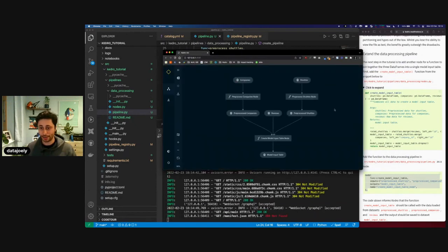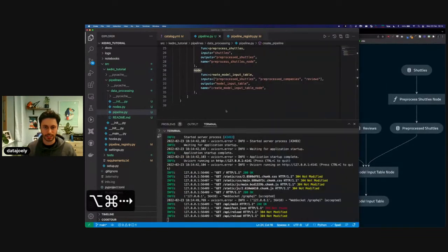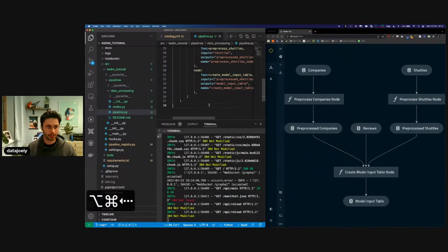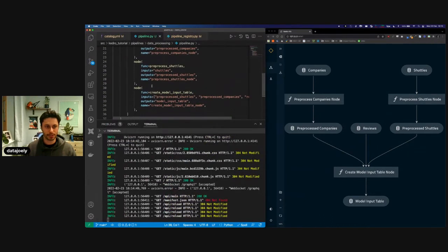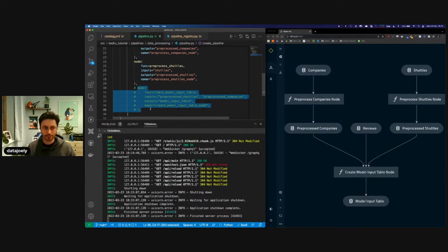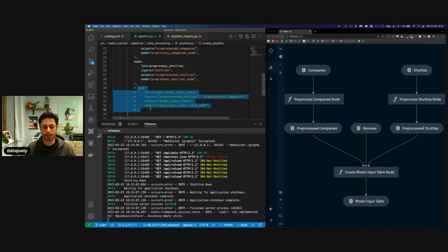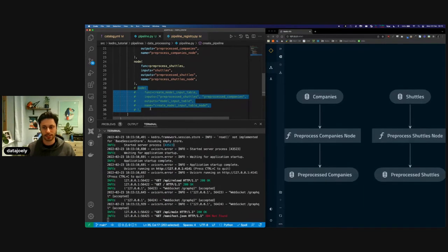Okay, so now I have a pipeline that looks a little bit more meaningful. Let me move this to the left and this to the left. One of the fun things I can do in autoreload, and this is a really important development process, is I can see what it looks like if I remove this. Give it a second to notice that something has changed, and on the right-hand side, I will get my old pipeline back.